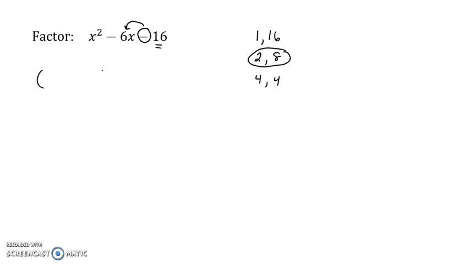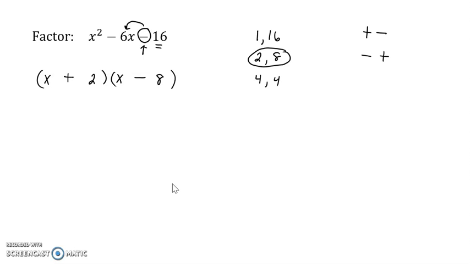And we'll go ahead and set up our sets of parentheses. We'll put x in the first slot. And we've got 2 and 8. Right, this time we have a negative sign here as our last sign. That means we have to have one of each, right? Either positive and negative in the order that you see them, or negative and positive. And we need a negative 6. So in this case, our negative sign is going to go with the bigger number, which in this case would be the 8. And positive will go with our smaller number.